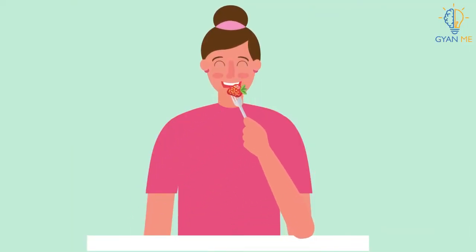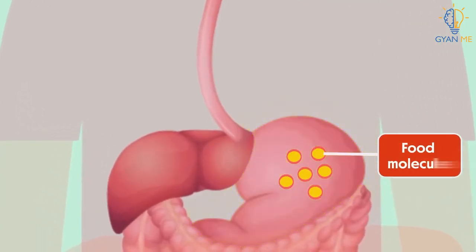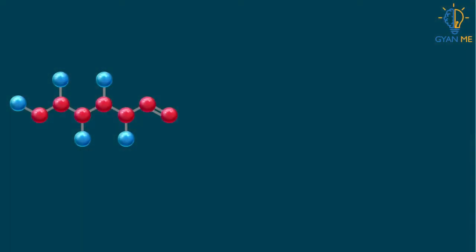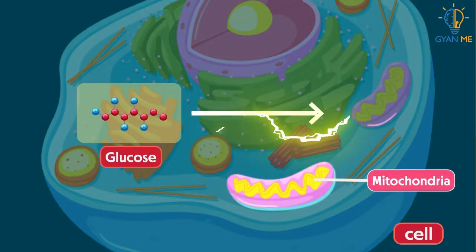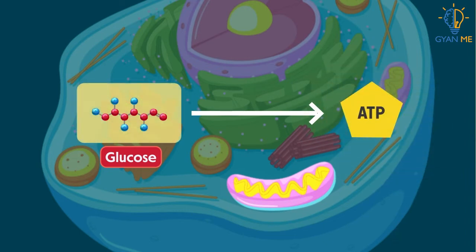Organisms derive this energy in the form of chemical energy present in food obtained during nutrition. Cells break down these food molecules into simpler substances such as glucose to produce energy in the form of ATP for various life processes. This process of obtaining energy stored in chemical bonds of glucose and converting it to a usable form of energy is called cellular respiration.